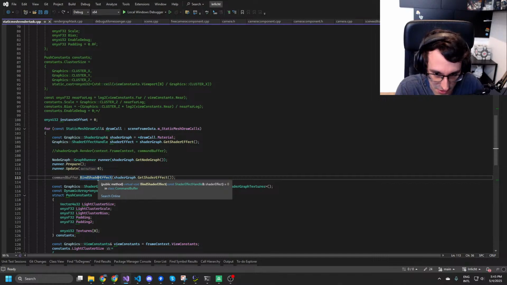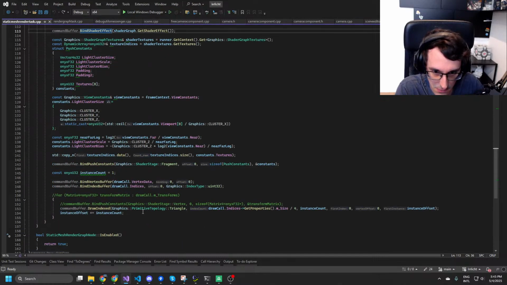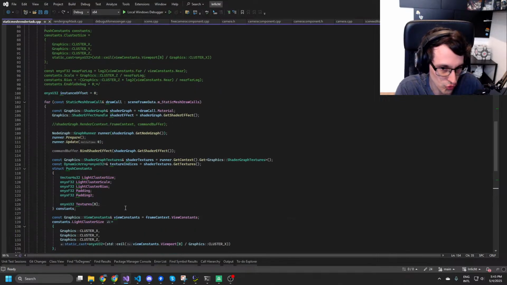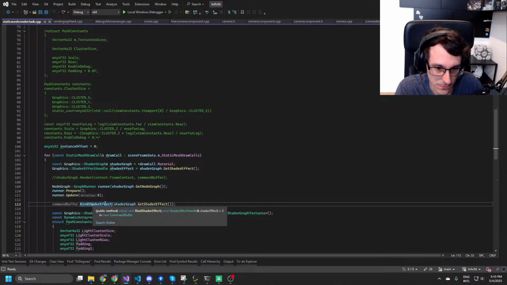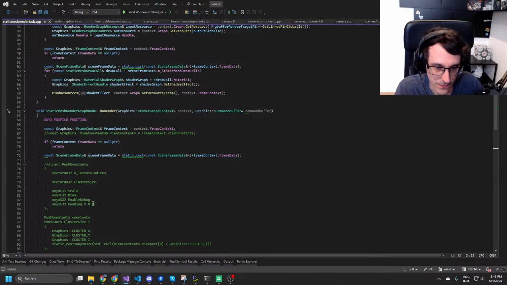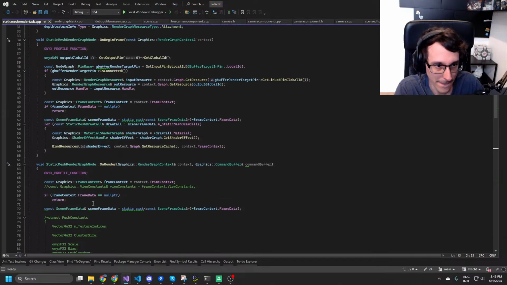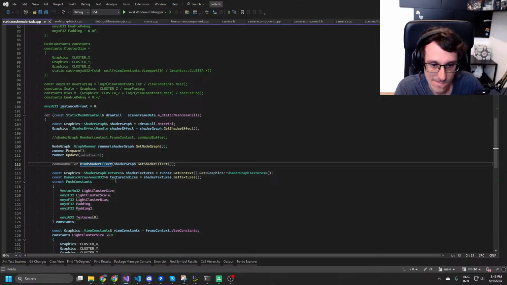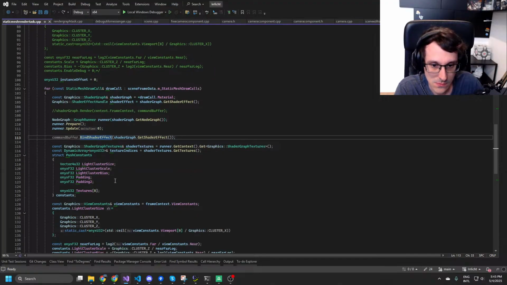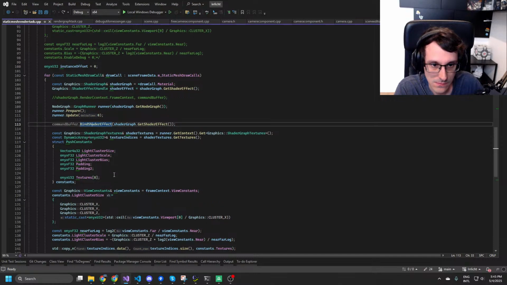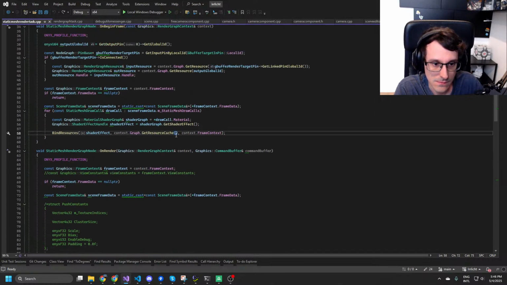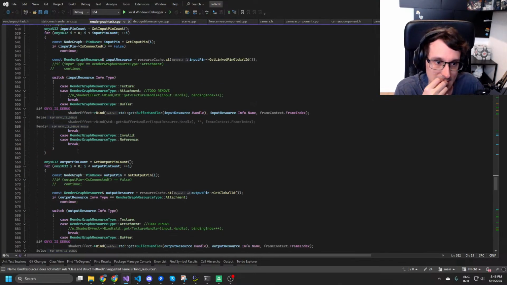And then we bind our shader effect here. And then we draw. Shouldn't that work? Famous last words. Shouldn't that work?